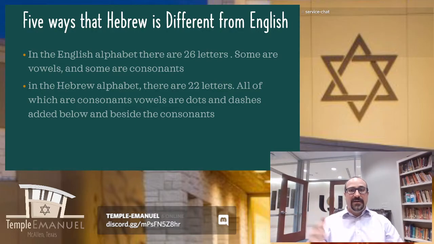In case you ever wondered, linguistically, who came up with this idea of vowels and consonants? Why are they different? What makes one sound a vowel and another sound a consonant? That's exactly it. A vowel is an open sound, and a consonant has some sort of an interruption at some point in the vocal instrument.